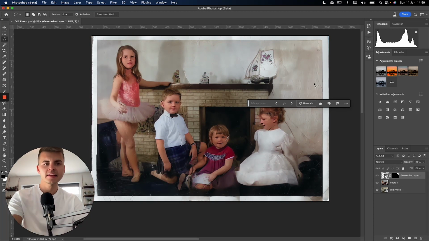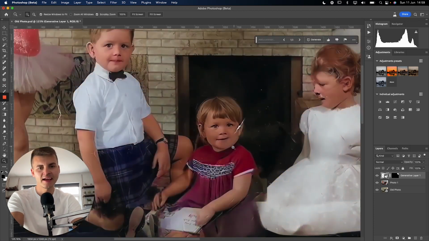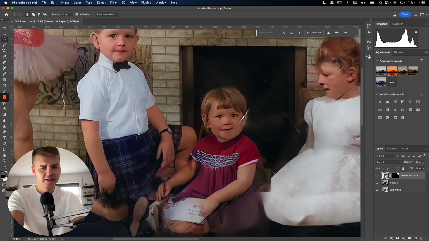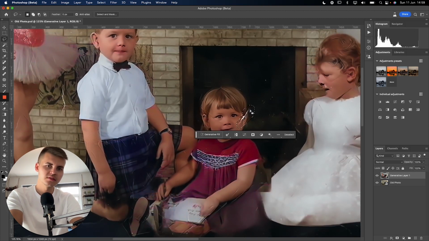And now the next step, which I want to show you, which is quite revolutionary in the sense that beforehand we had to use the healing brush tool, but now we have AI, and it's going to drastically change the outcome that we would otherwise have. So I'm going to just blend these two layers together, and then I'm going to grab the lasso tool one more time, and I'm going to go around this area which wasn't entirely restored.